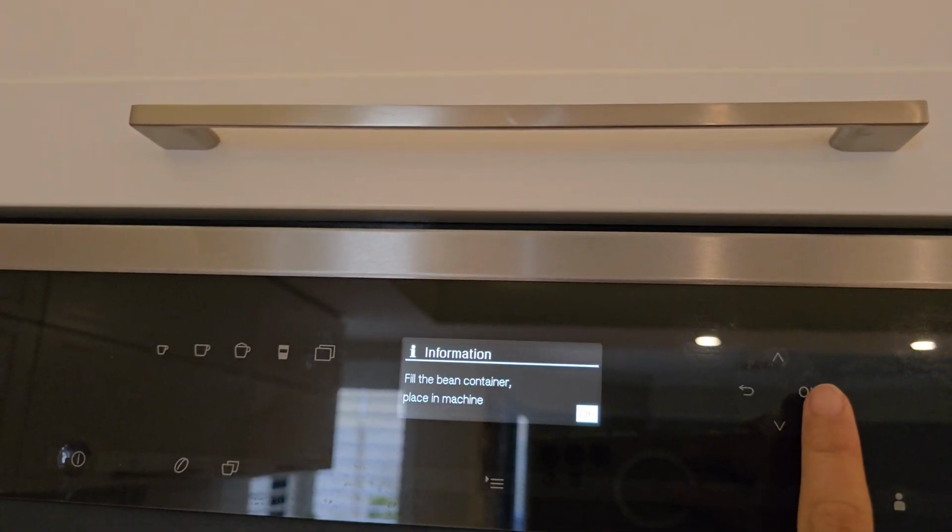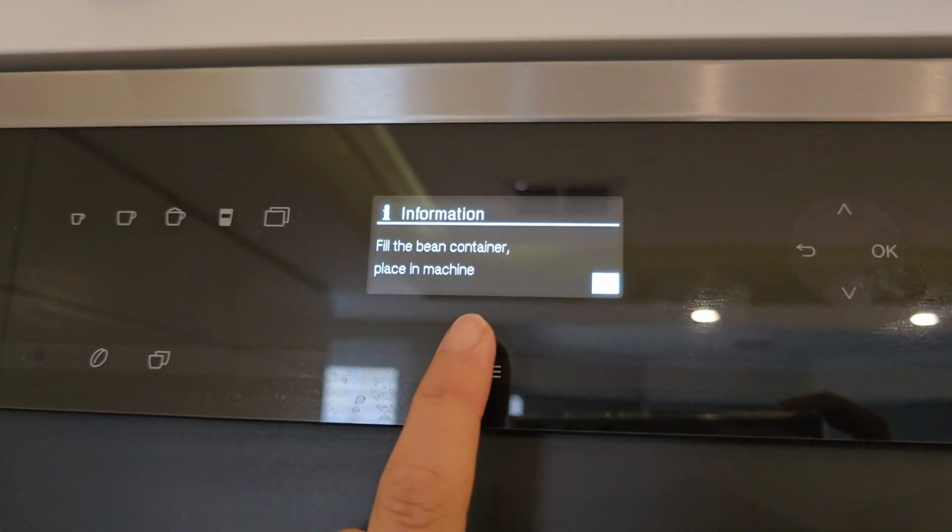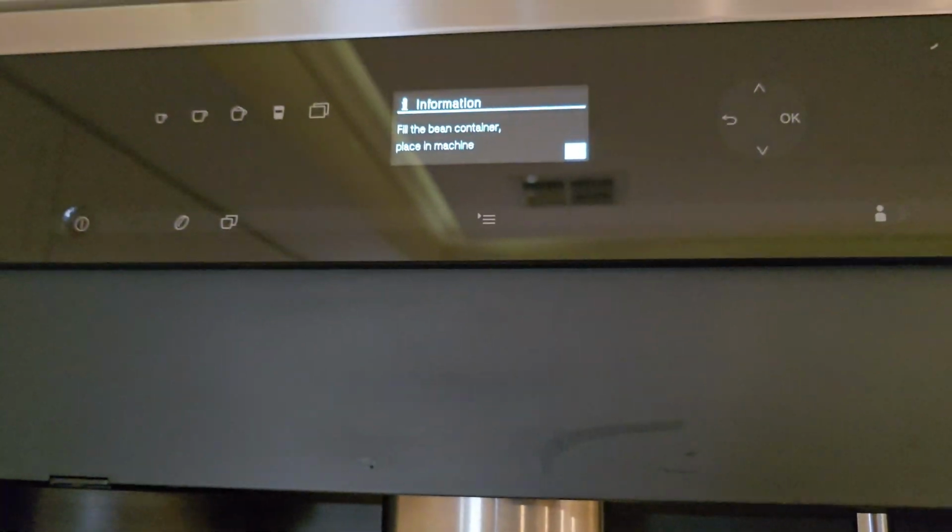Then just tap on the OK button. Here it says fill the bin container, place in the machine, so that is something else totally different.